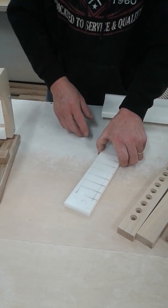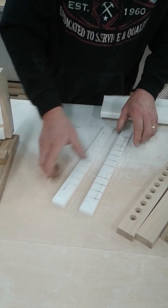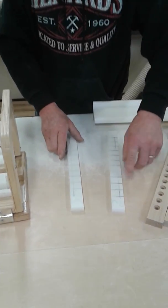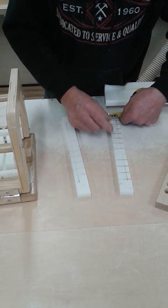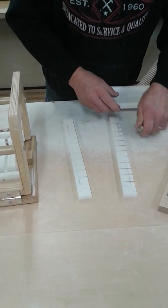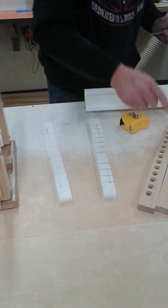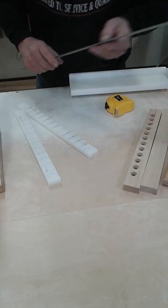So now to get them separate, I have to take them on my other saw and split them in half. So now they're separate. Now to get to where my wires need to go through here, I have to mark up, which I already did, where I need the wire to be. And I put one over here. And this is my one for the tuning pin spar. I put a straight edge on here and I draw my line across like I have.